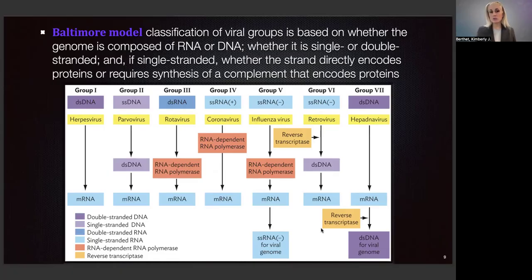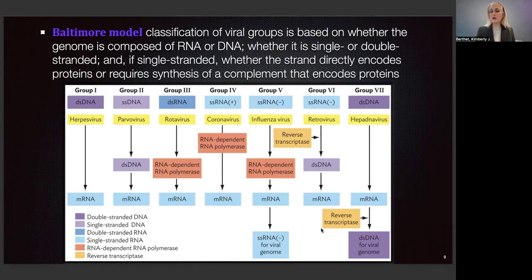When we think of the central dogma, we go DNA, RNA, protein, and it's a linear process. But viruses can actually take transcription backwards, and that's why it's called reverse transcription. Reverse transcriptase, -ase, as it's an enzyme. We go from RNA to DNA. The reason why a virus might want to go from RNA to DNA is if it's going to incorporate its genetic material into the host cell.